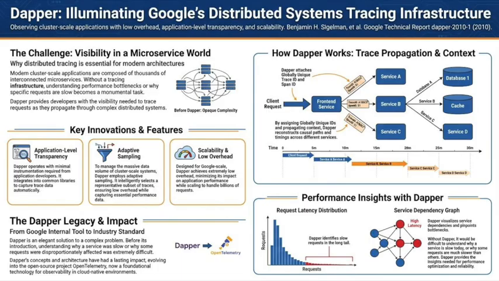And beyond performance, Dapper really became a platform for system intelligence. Let's touch on the unexpected uses, like service dependency inference. This is a direct result of those key value annotations we talked about earlier. Because developers were universally tagging Bigtable operations with the specific table names, the Dapper MapReduce tools could just ingest billions of traces and automatically build a real-time graph showing which services depend on which database resources. Which is way more accurate and up-to-date than relying on some static config file or interviewing developers.